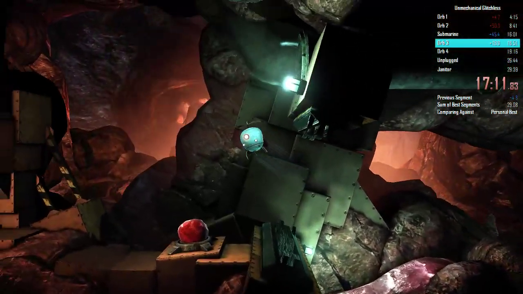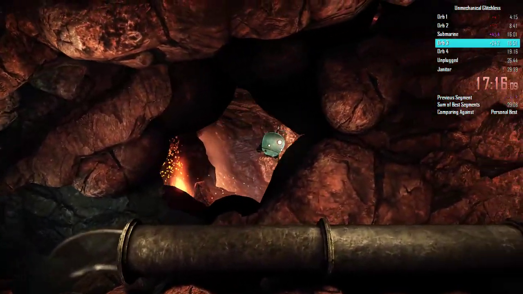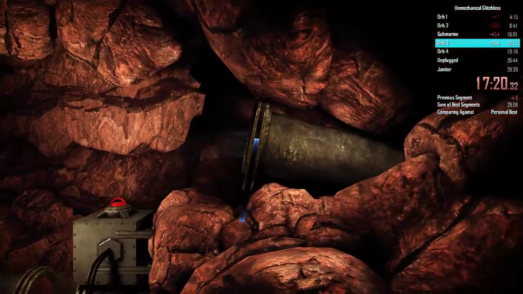And so I'm just going to leave out the way I came, but this time I have an orb for my trouble. Orb number 3 out of 4 from the original chamber. Up it goes, and away I go.